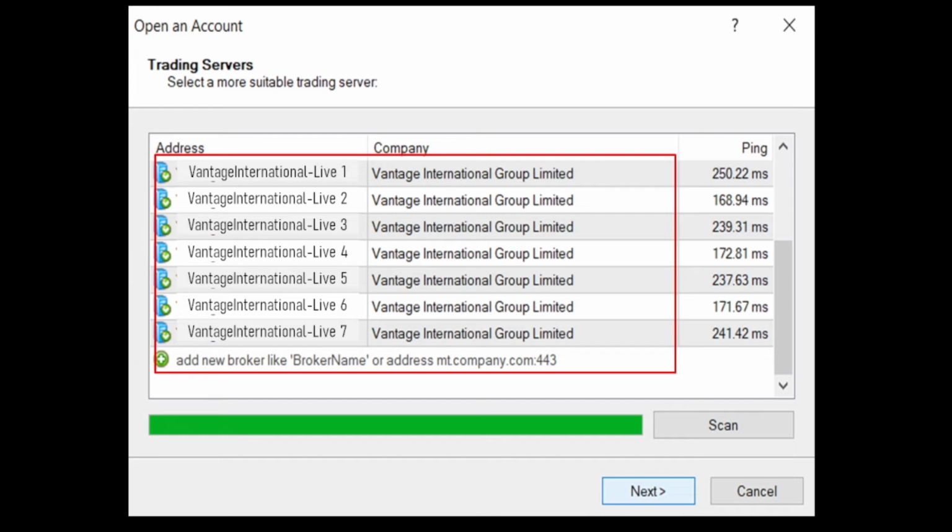All right. So just now I was saying that there are two alternatives. One is you can check your existing server, which is on top of your MT4. The next one is you can go through your emails from when you opened an account. You received an email from Vantage International, and that email states which server you belong to, and you can choose that server over here as well.